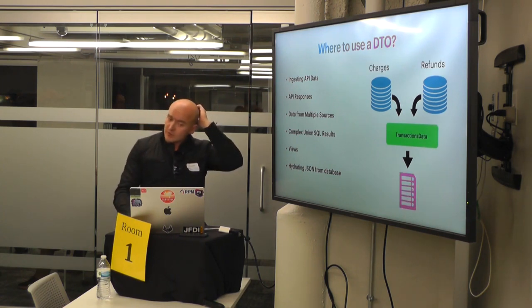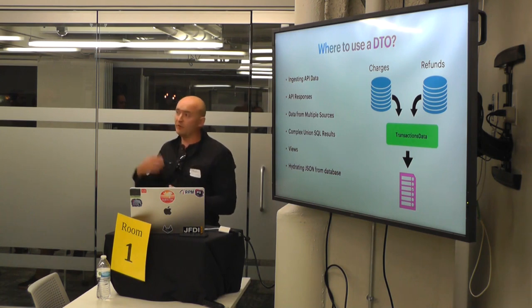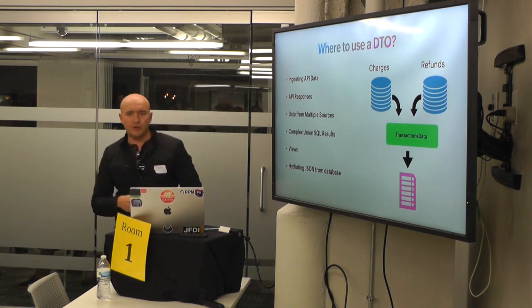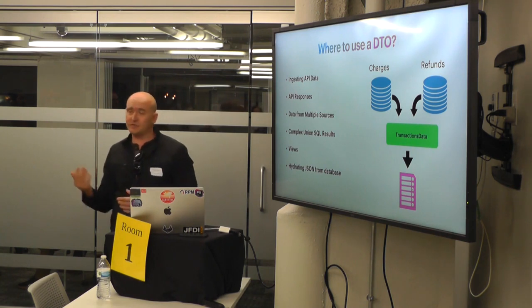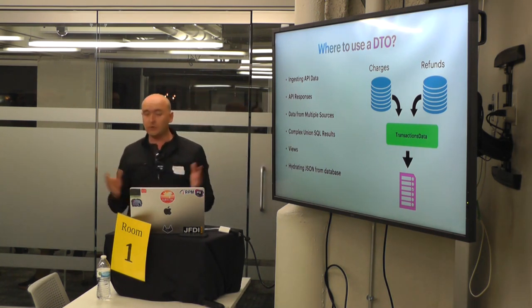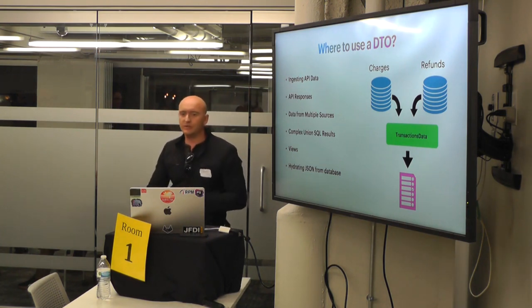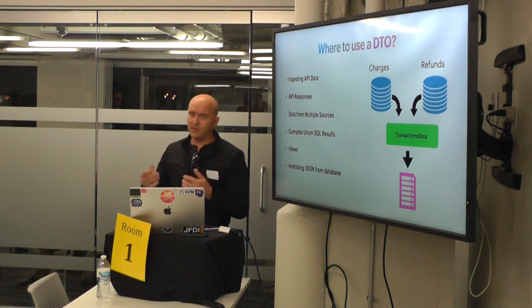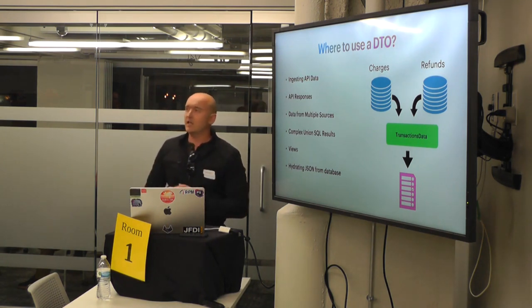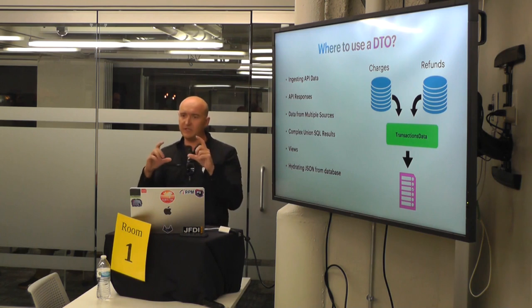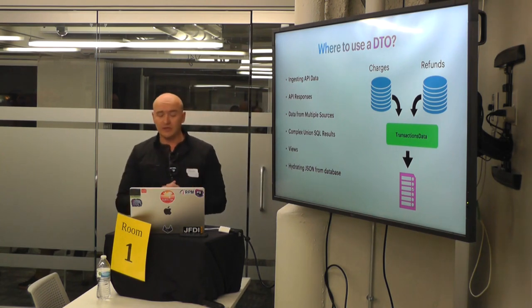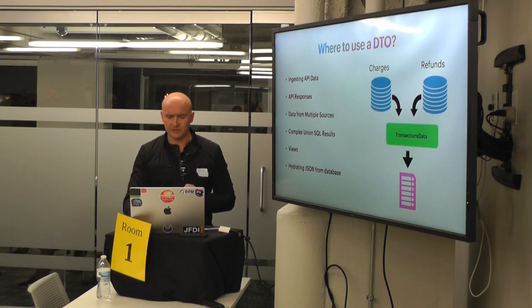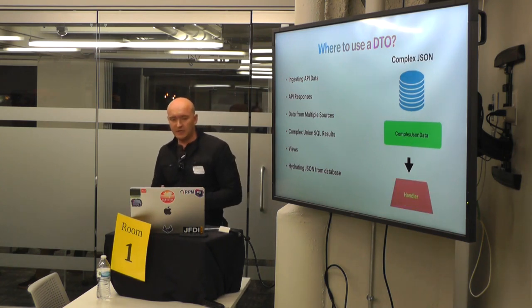Another good example would be, say you have a charges table and a refunds table in the database. And in your current web app, you have two pages, right? You have one page that's listing the charges and another page that's listing the refunds. And the boss comes back to you and says, listen, this is all cool, but we want it to be in one page. So what you could do is make either a union call in your database, or you can make two database calls for charges and refunds. And then you would put that data through a data transfer object as a single data representation of both of those things, the charges and the refunds. And then you can list them all in one page. So that's a really great way to do some data presentation. And this is actually one of my favorite ways to use data transfer objects.